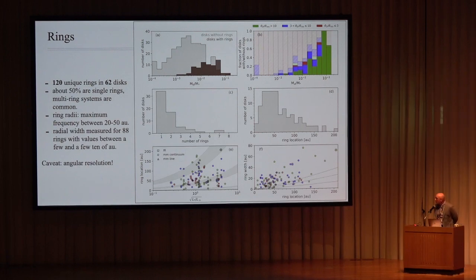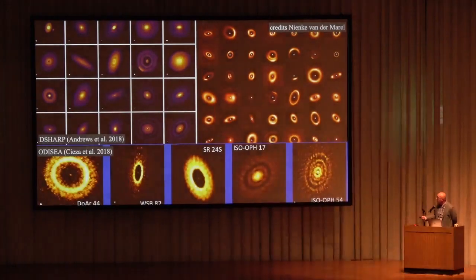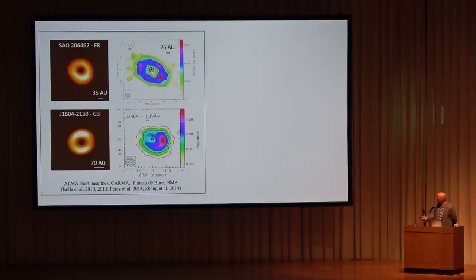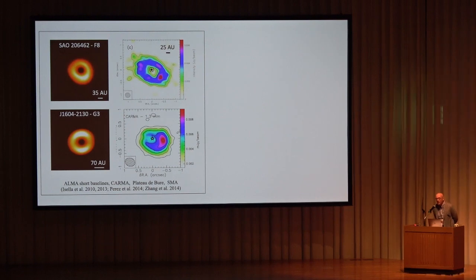Observationally, not all the single rings are transitional disks. If we go back to the very first slide, one clear, very famous example is LK 15. It was a single ring disk observed at 0.2 arcsecond resolution. Now it's made of 3 rings, for example. So most of the single rings tend to be disks that have been observed at relatively low angular resolution. If I have to guess, I would bet that all these single rings are multiple rings.